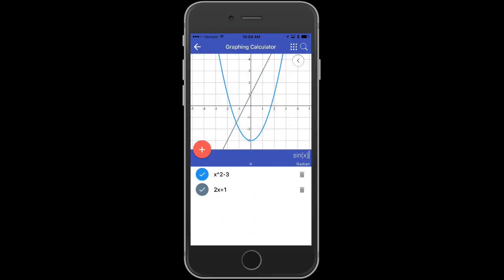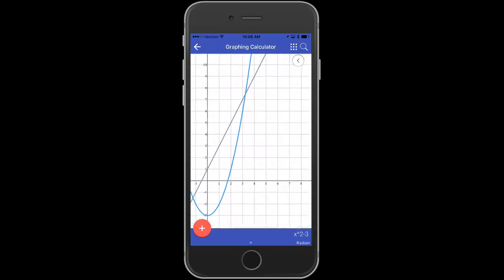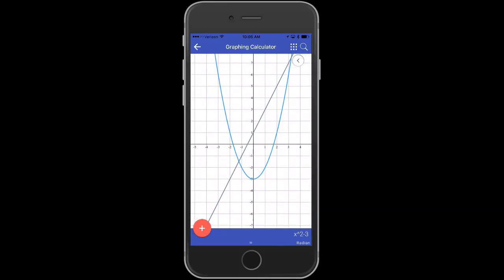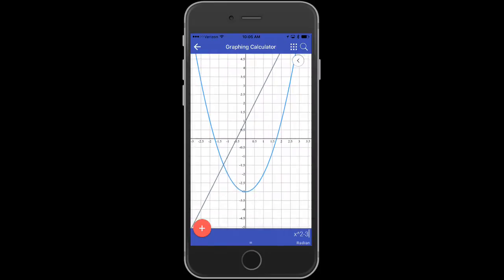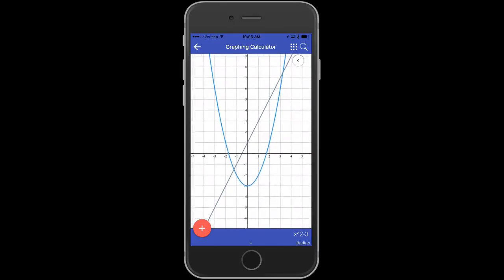All right, so I'm just going to click on that x squared minus 3, and that means when I go through and I trace and I'm finding the min and max and all that stuff, we're going to be dealing with the parabola. If I wanted to trace along the line, the 2x plus 1, I would click the 2x plus 1. But let's just keep it on the parabola for now. All right, so let's pull up our graph full screen. The way you do that to get rid of this equation list is simply just swipe it down. Now from here, using my fingers, notice I can pull around my graph, move it up or down. I can also use 2 or more fingers and expand the graph out to zoom in and pull it back in to zoom right back in here.